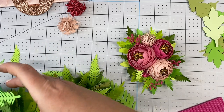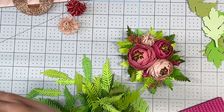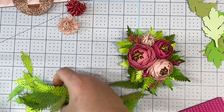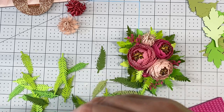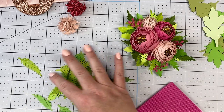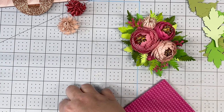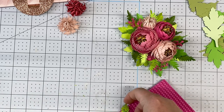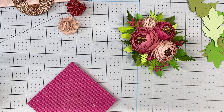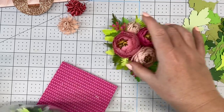That's the fun part. So now we're just going to add it on to our slap bracelet. I'm just going to clean up our leaves here a little. Definitely keeping them in your little baggies keeps you well organized. Then you just go into the leaf vault when you feel like you need some. Much bigger bag for this one. Let's get them out of the way.